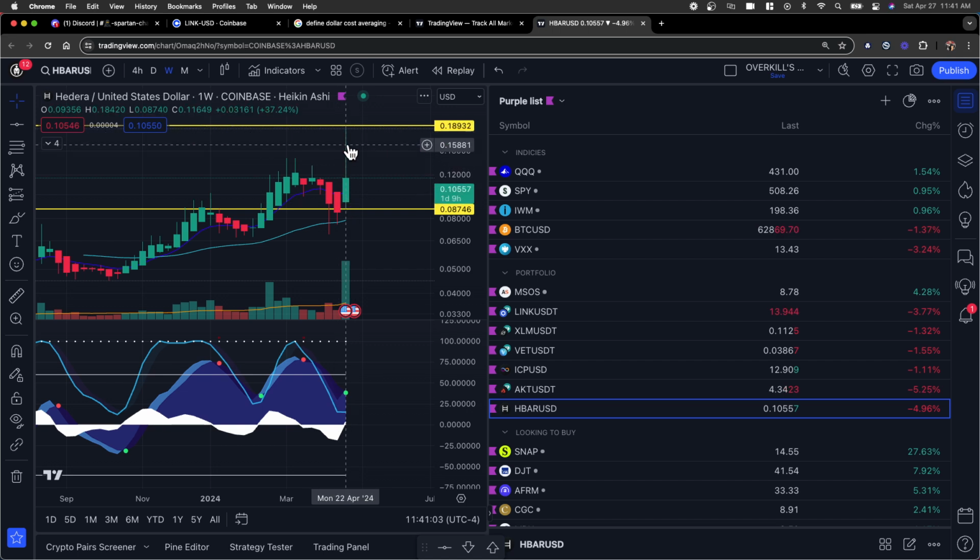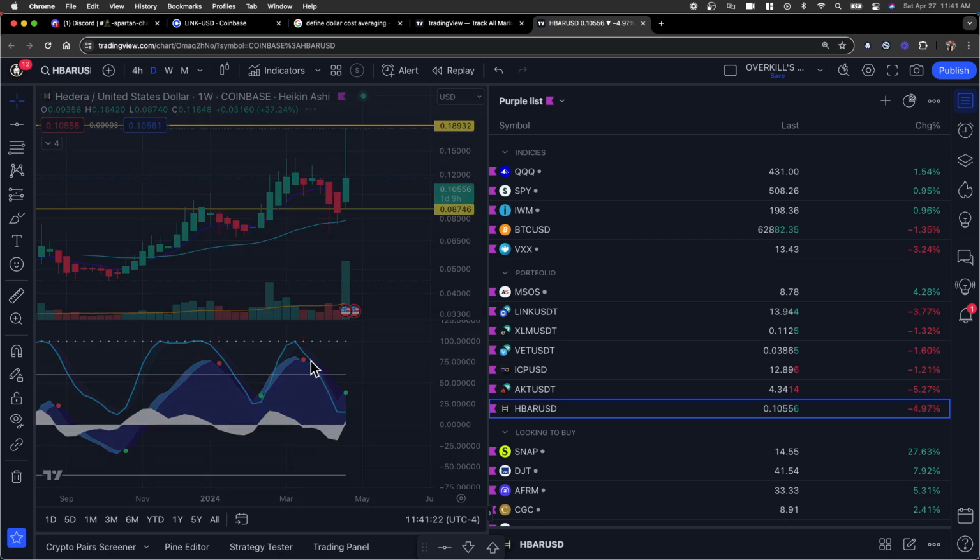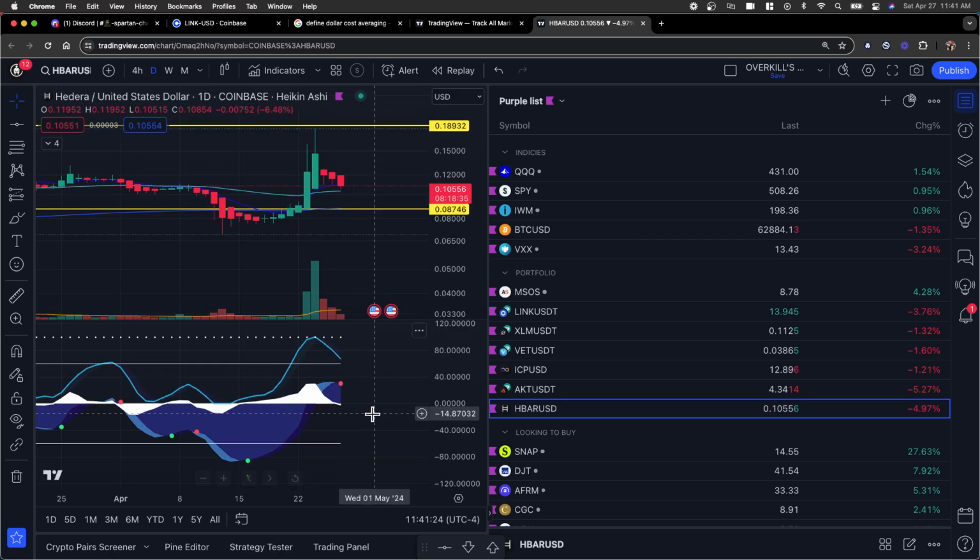But this just created its range. So the trade range on this now is from 8 cents all the way back up to 18.9. Okay, so if you did buy it at 18 cents up here, learn your lesson, and remember, wait for a pullback. So when you get this big move, if you see a big candle like this, get into the daily now, and wait for the next green dot to add.